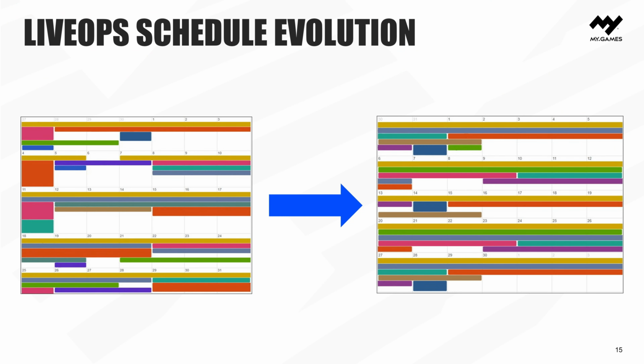On the right side, you can see our actual LiveOps schedule, how we have it now. We still have room for improvement. We have not gaps, but some almost empty spaces where we can add something else if we need it. We've been testing this version of the schedule since the second part of September 2023. So it's a little bit early to talk about the results.